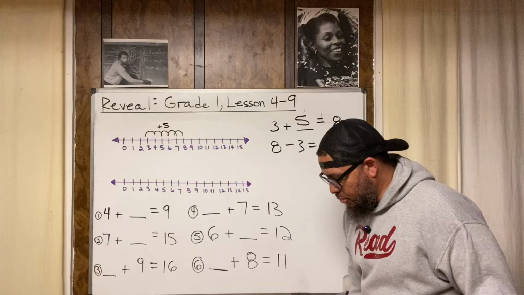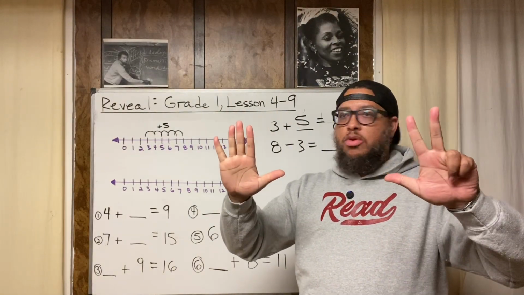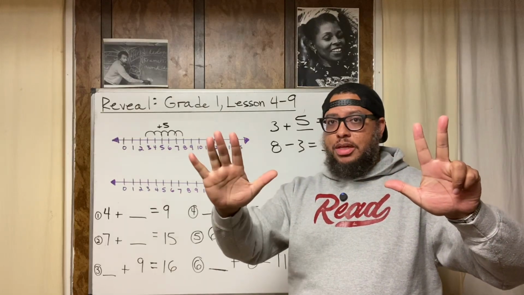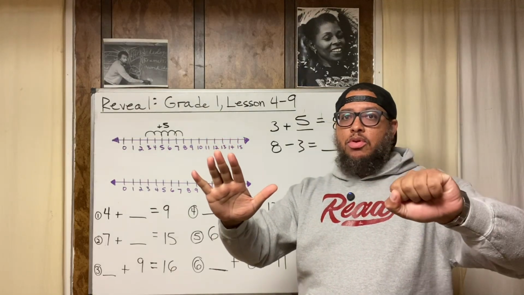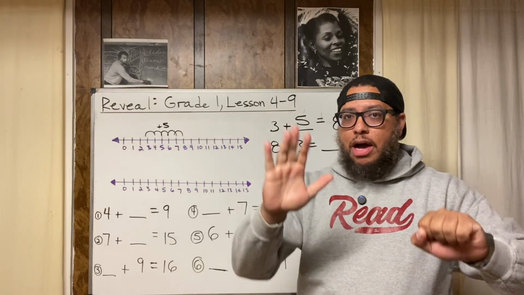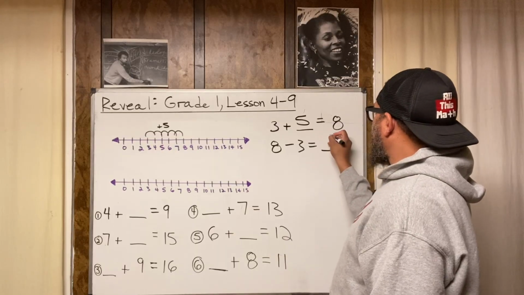Right? Well, if me and Kwame was doing this, I would have Kwame put up 8 fingers. That's 5. That's 3 more. And I would tell him to take away 3. You can take away 3 from this hand, but let's do it the easy way. Boom. Just take these 3 away. What's left? 5. 5 fingers. 1, 2, 3, 4, 5. 8 minus 3 is 5. That's another way to get the answer.